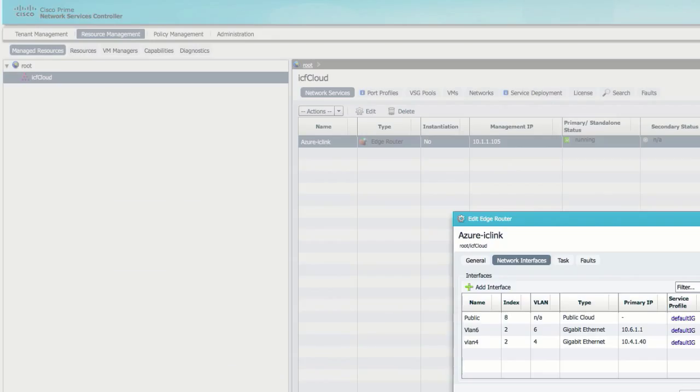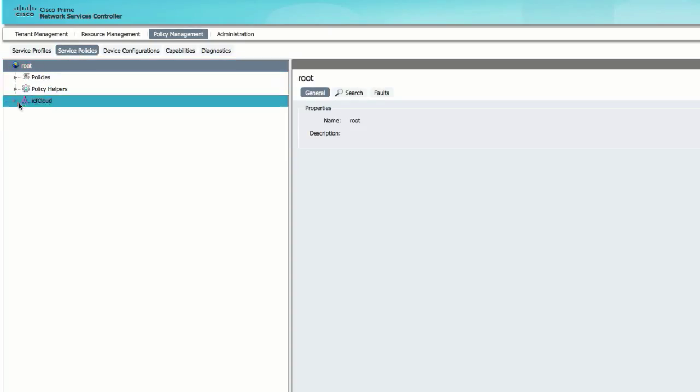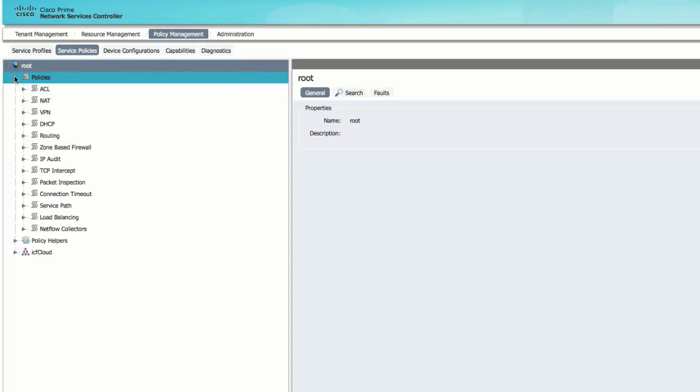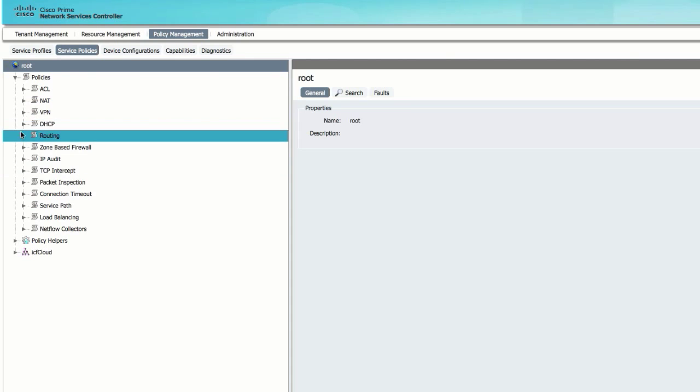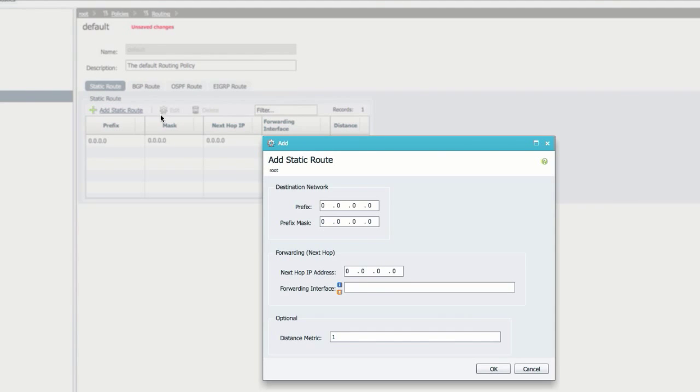To do this, we go to Policy Management, and then Service Policies. Under Service Policies, we click on Policies, Routing. The first static route we will add is pointing to the 10 network with a /8 CIDR block.